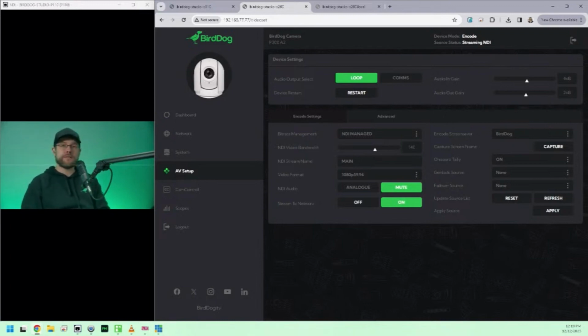And then stream to network. If I want to turn off the actual stream, I can click this button and it will put up the BirdDog screensaver in place of the camera stream. And so in vMix now I see BirdDog, the BirdDog screensaver, the nice little logo. And if I turn it back on, I reappear inside vMix.